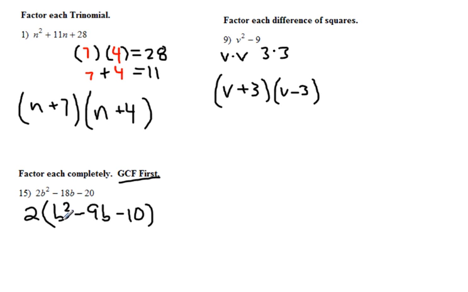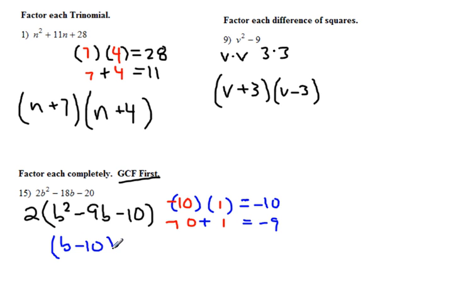And sometimes the problem is done here, but we look inside and we say, hey, it's another trinomial, this little pattern where I'm looking for two numbers that multiply to our third term, negative 10, and add to our middle term, negative 9. Doesn't seem like that could happen, but if you imagine those factors as 10 and 1, and since the 9 is negative, we'll make the 10 negative. So then we do b minus 10 times b plus 1, and don't forget your greatest common factor of 2. This is the answer.